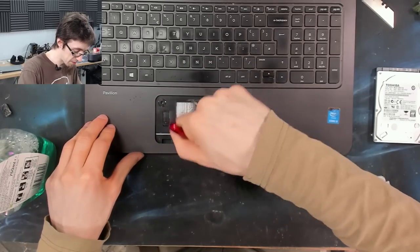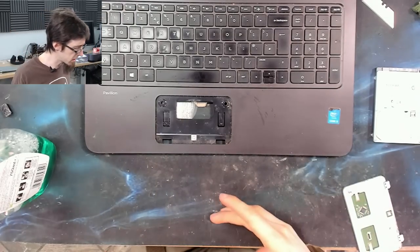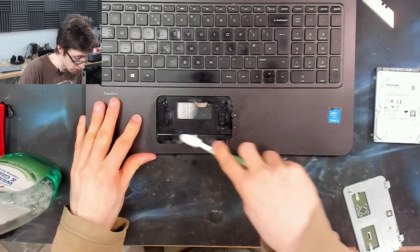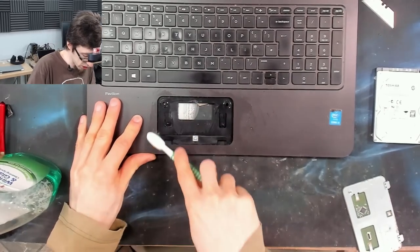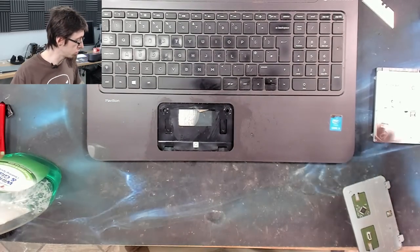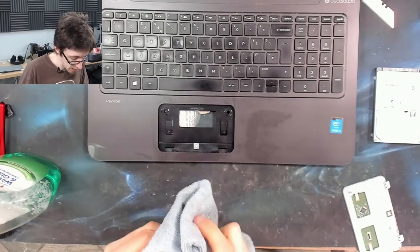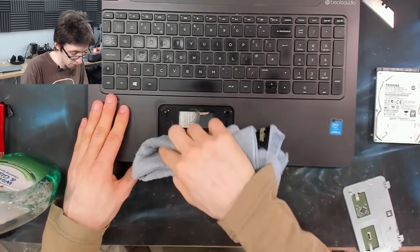However, at the same time, I'm not sure what level you have to go through before I would consider it refurbished. I'm doing almost as much as I can here just to give you guys ideas on what you could be doing to refurb a device, whether it's your own or something that you're selling for profit. It's quite possible that there's lots of people watching this who have got a laptop that is looking pretty grimy and grotty like this one. And maybe you're watching this going, ooh, these are really good ideas, I want to make my laptop look shiny and clean again. Maybe hopefully you can watch this and feel a bit inspired. But as I say, failing that, I wouldn't consider this amount of detail work mandatory for a refurbishing job.